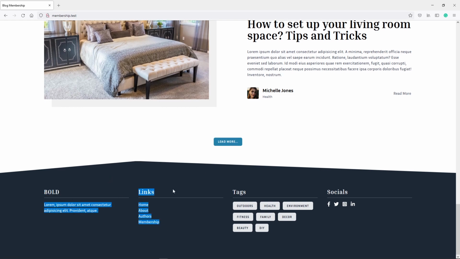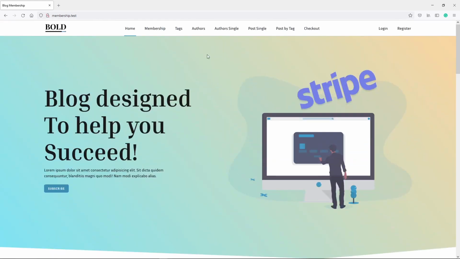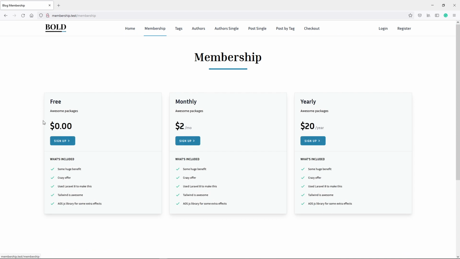And this is just a description. I'm not going to make most of this functional, but this is just for you to use. So we've got our membership template right here. We're going to have a free one, then we have a monthly, and then we have a yearly subscription. Right, so we're going to use Stripe to actually set up these two products. And we're going to get to that part as well, but we want to implement the functionality first.